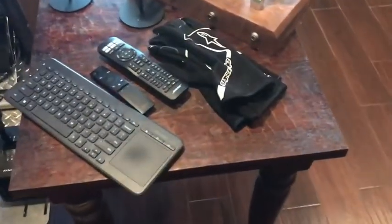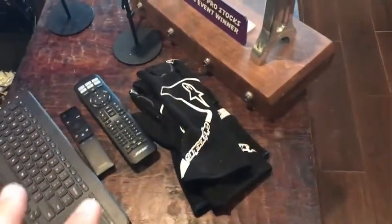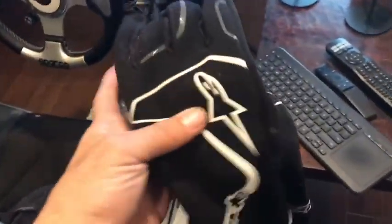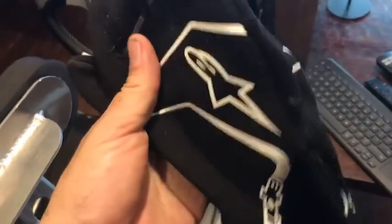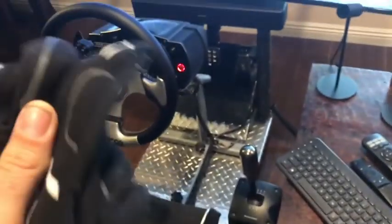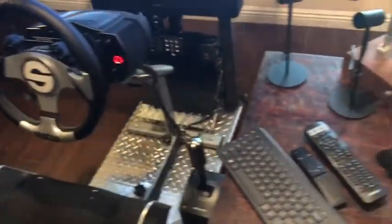One thing that I would suggest, and I know this sounds crazy, is to have a pair of racing gloves. They don't have to be SFI. They can be just standard go-kart gloves. You can get them pretty cheap. I think I got these for 40 bucks or whatever. But if you're racing long races and your hands get sweaty, it's really nice. It kind of actually feels real too when you got these on and you're racing. It feels like the real deal.